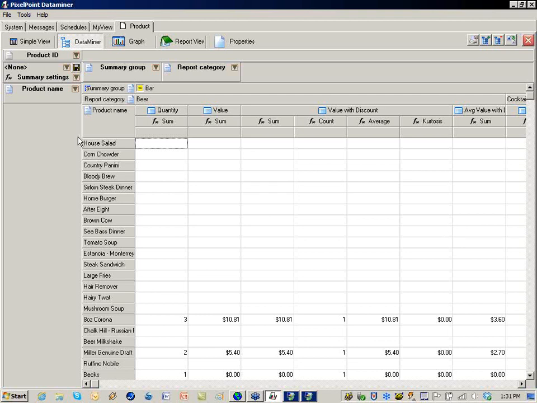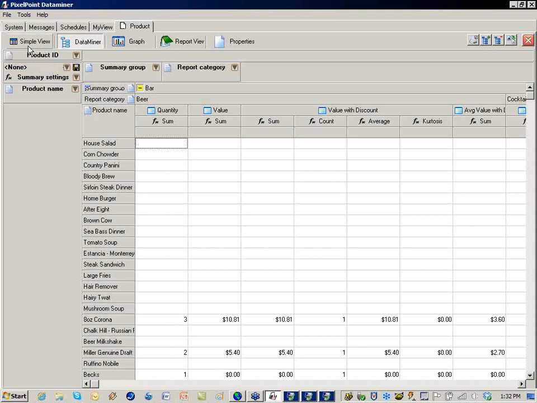There is some additional stuff as well. I don't want to get too deep into it because we only got a 2-hour presentation here, but within all of this, refer to the manual for this. There's also a Dataminer manual as well that was created for this, and it should be available on the MyPower website that you can download as well. There's a lot more detail that's available for this.